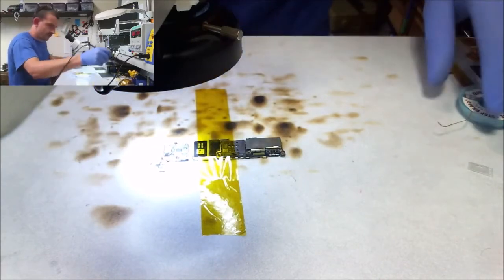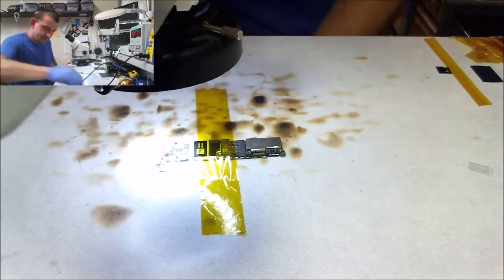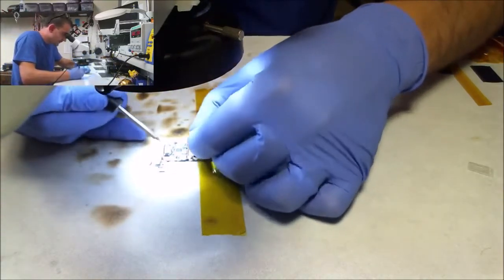All right, so I got a little more to wick over here because I did get it on the connector, just a fuzz. All right, motherfucker.